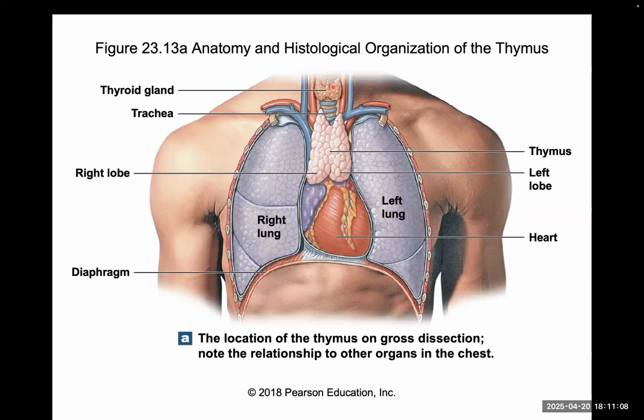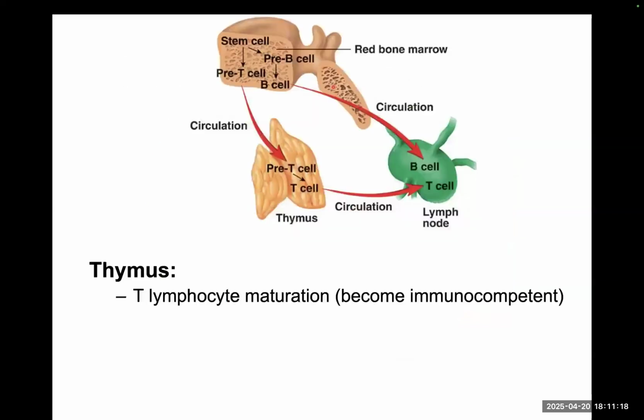For some animals, this thymus gland is actually going to be in three pieces. One part is going to be above the heart, and then you have another part that's running parallel to the trachea. But for humans, that's not the case. We have the bone marrow. The bone marrow is going to produce B cells and T cells, but the T lymphocytes, they do get produced in the bone marrow, but then they go to the thymus for maturation and become immunocompetent.